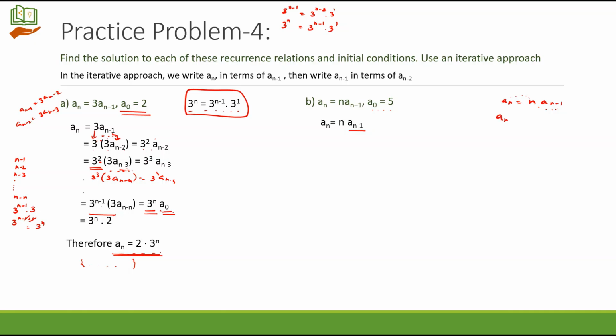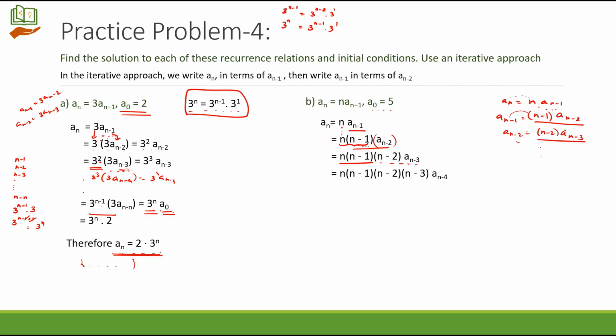Now if we have a n minus 1, this n minus 1 will come here. It will become a n minus 2. When we have a n minus 2, this term will go here as n minus 2 into a n minus 3. This n will stay as it is. This part is alone added here. Now you have to expand this particular part. So this will stay as it is from the previous problem and this particular part will be added here.